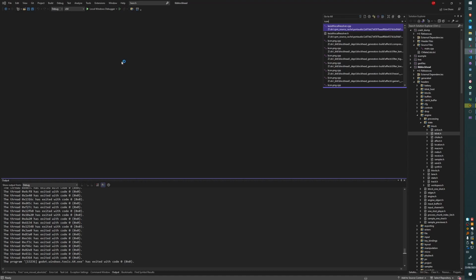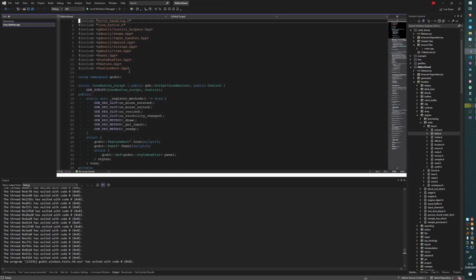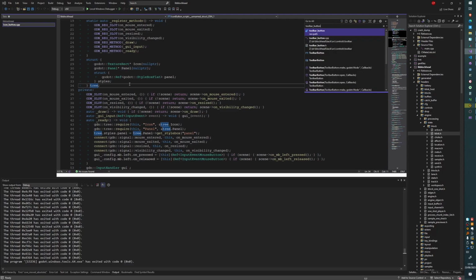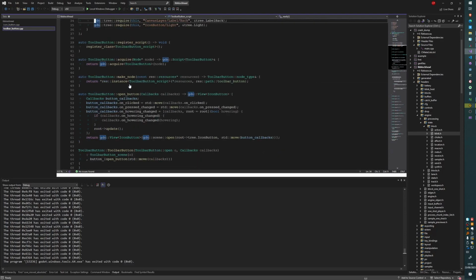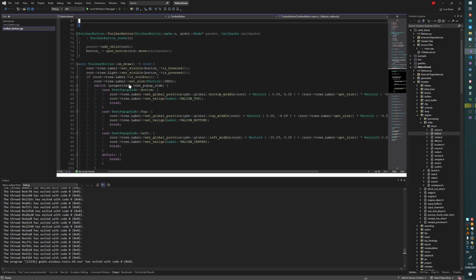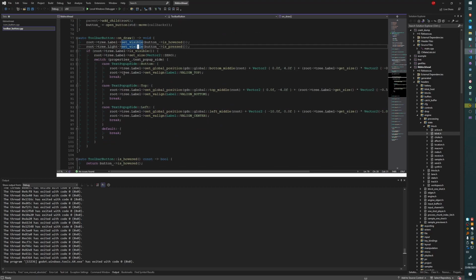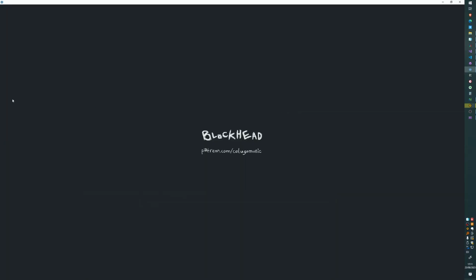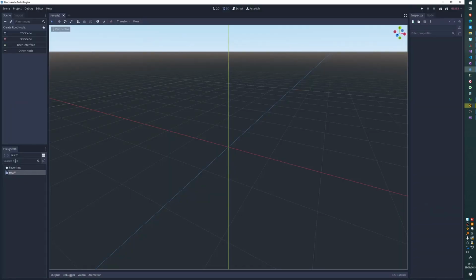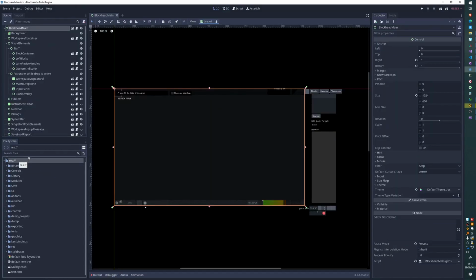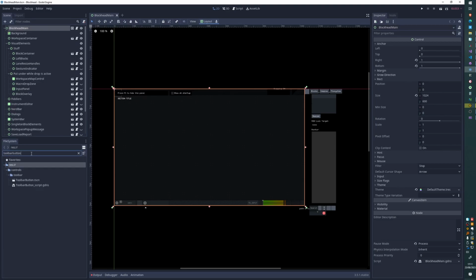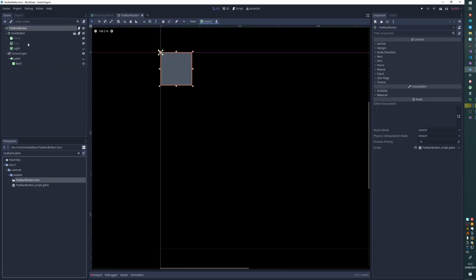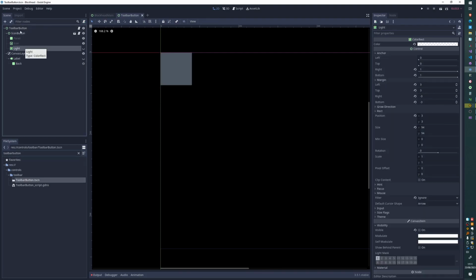So that would be in, I think, icon button. No, it would be in toolbar button. Light. Am I correct about this? One sec. Look here. Toolbar button. Icon button, then we put the light in here.